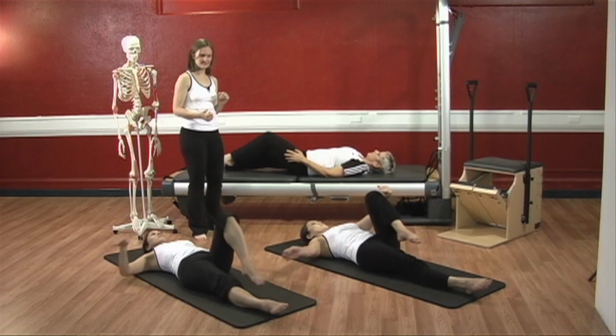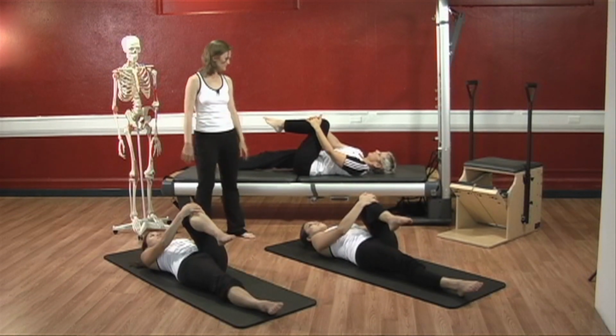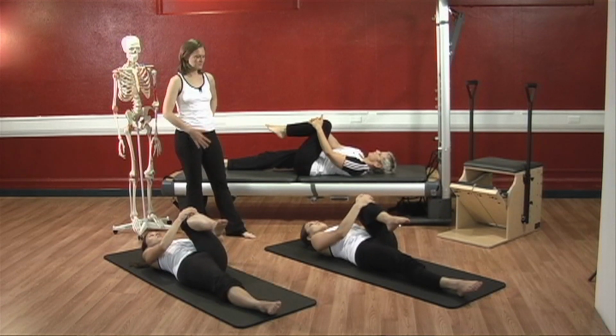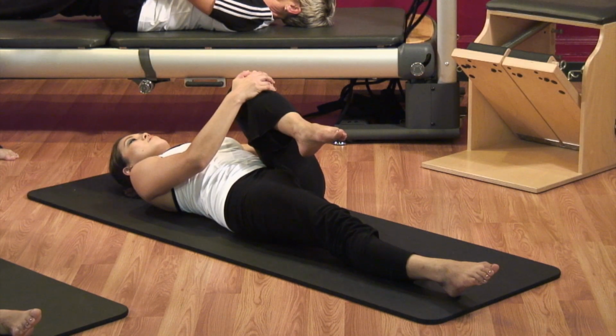Draw your left knee in, grab on, and just take a moment and feel the fold into the hip socket here. Allow the front of the left hip to open out. Make sure your lower back is nice and long, and make sure your abdominals are working here.